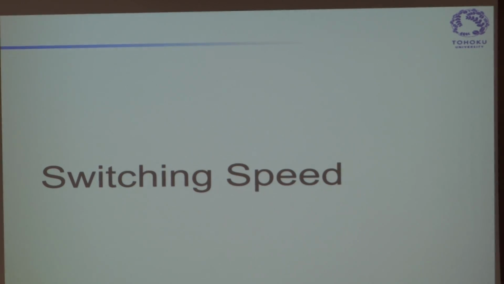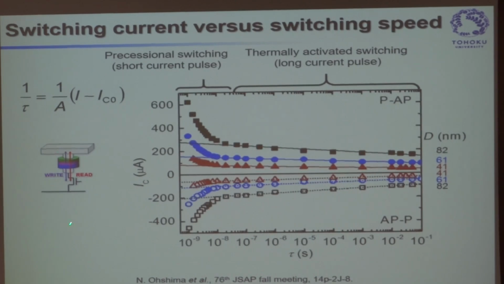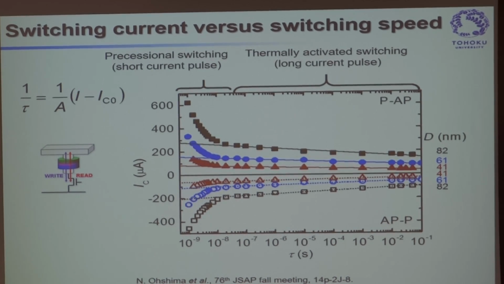Okay, so that's one thing. Another thing is that we're studying this because it's supposed to be fast. So let's see if it is indeed fast. This is the 2-terminal case. We already saw this this morning from Andy Kent's talk. These are 3 different devices, but it says this is more or less universal, that the threshold current depends on the switching speed of your current pulse, and when you go below, let's say, 10 nanoseconds, it increases, as has already been mentioned.